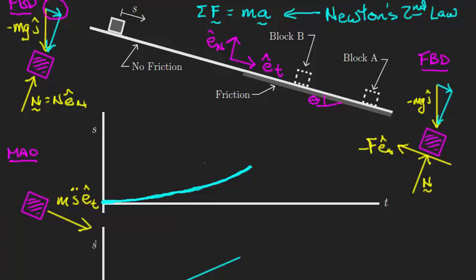Now the mass acceleration diagram, it's still the same, right? Nothing has changed. This thing's still moving along a straight line, which means this acceleration must be in the direction of that straight line. So it's tangent to the ramp. Now it might actually point backwards, but it's still tangent to the ramp. So this expression for a mass acceleration diagram, I think, is just fine.